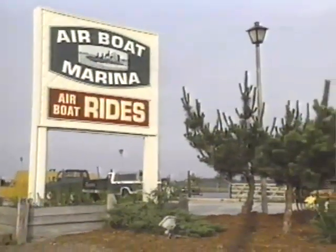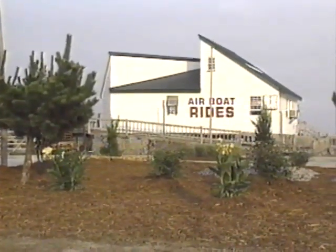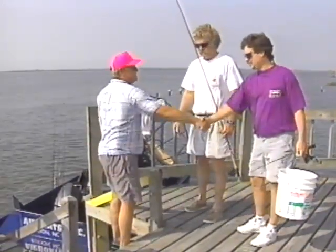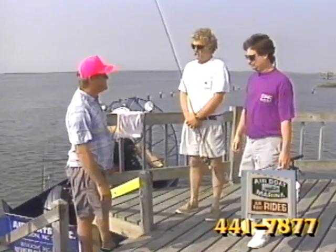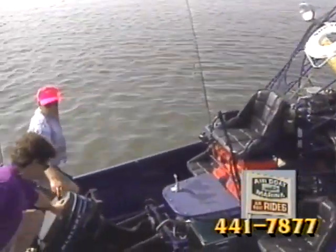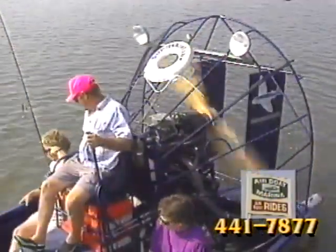Airboat Industries in Nags Head recently expanded its tour operation into charter fishing trips on the Sound. Two of the first anglers to join Captain Charlie Dunn were Terry Stewart, owner of TW's Bait and Tackle, and local expert Brian Horsley. The airboat, the Sand Skipper, was specially designed for fishing with a casting platform and outboard engine for trolling and backup.